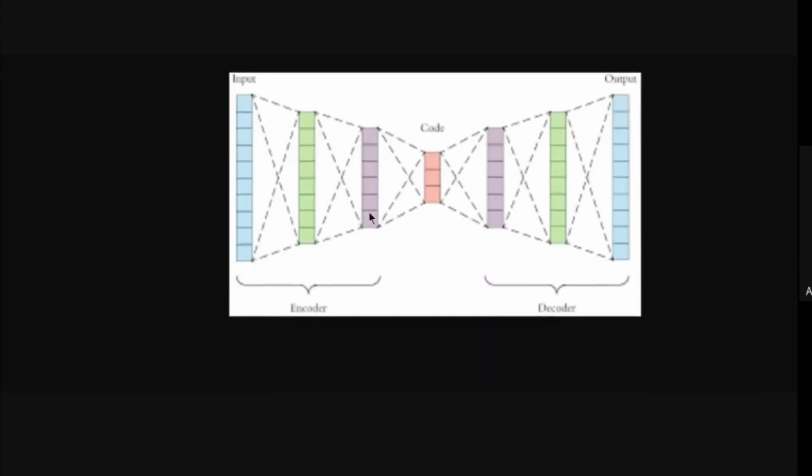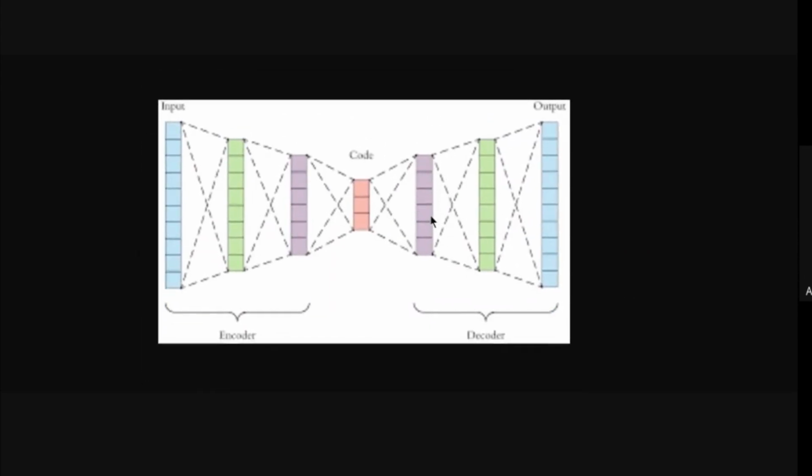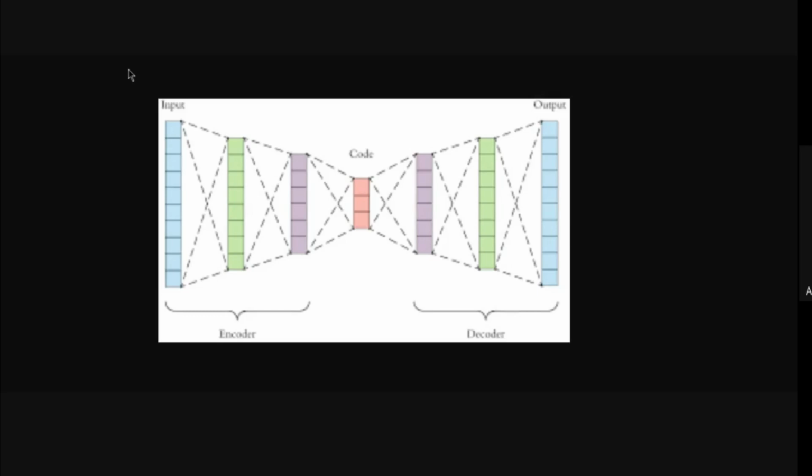Right. So as you can see here, this is an encoder decoder network, where the first part of the network, which is the encoder, takes in an input of a given size and maps it to a much smaller size. The point of an encoder network is to try to represent all the information that is present in the original feature vector in something that is smaller.